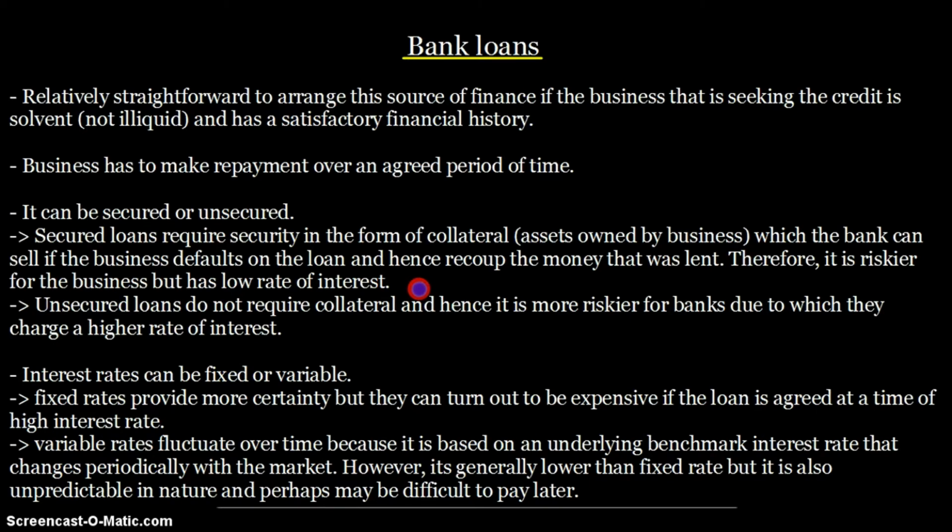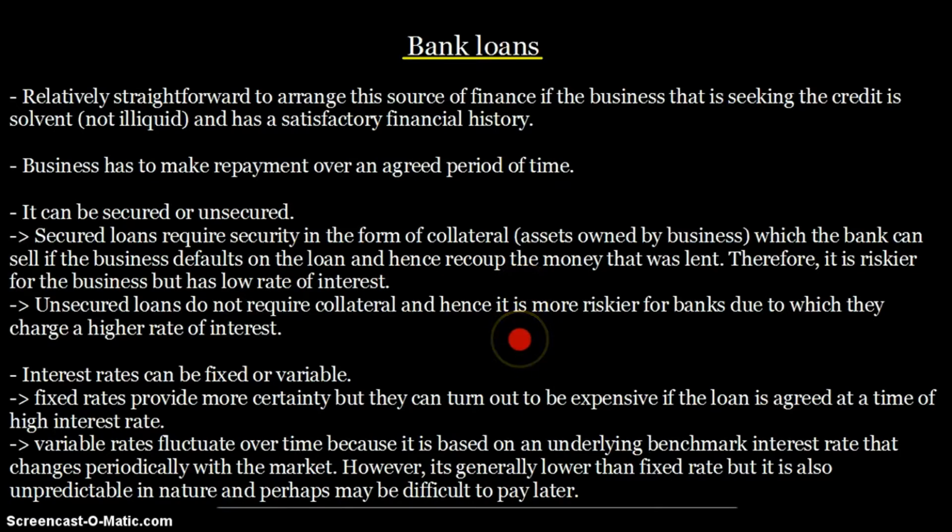Generally large companies like public limited companies or private limited companies usually get secured loans by offering their collateral, which are assets they are not using, so that's good for them. And unsecured loans are just the opposite: you don't require collateral and hence it is riskier for banks, due to which they charge a higher rate of interest. Generally small businesses like sole traders and partnerships don't have enough assets to offer. Even if they have assets, they might want to use them for themselves, so they can't just offer them to the bank, because of which they can't get secured loans.